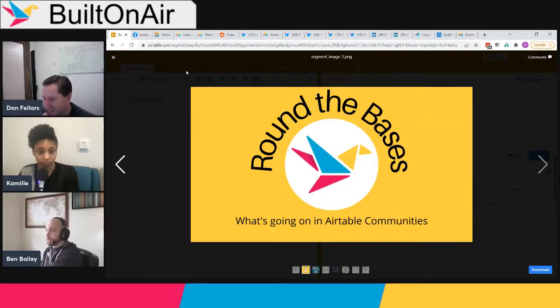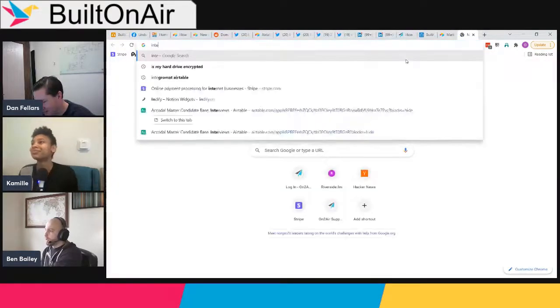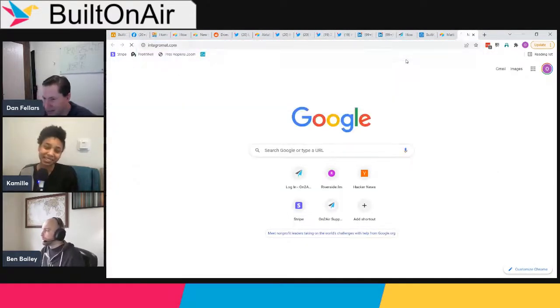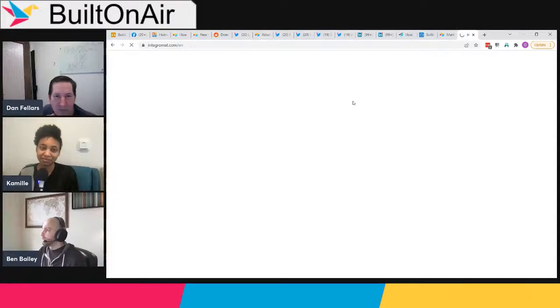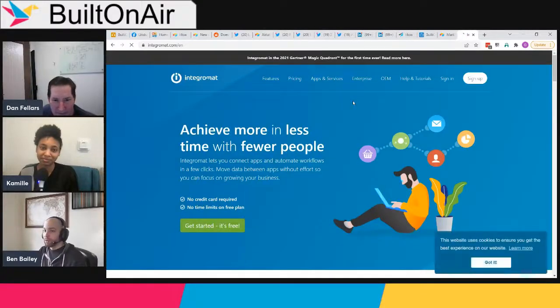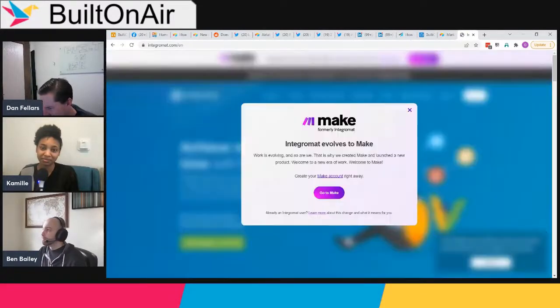Integromat rebranded. They are now called Make, formerly Integromat, and they seem to have quite a nice new UI. It's basically just a reskin, but they are making big moves. Interestingly, make.com. There it is. Yeah, there you go.